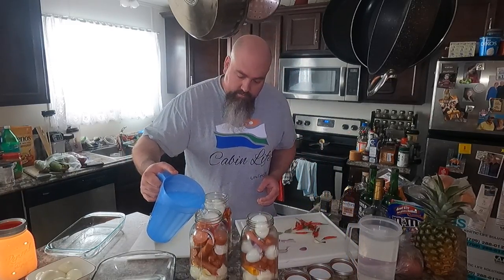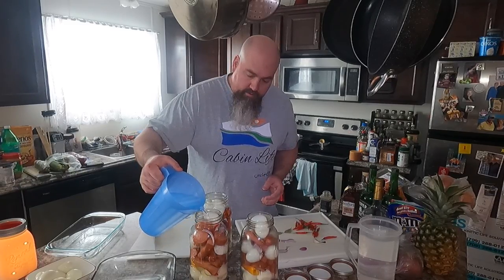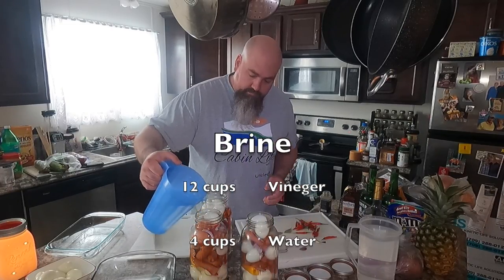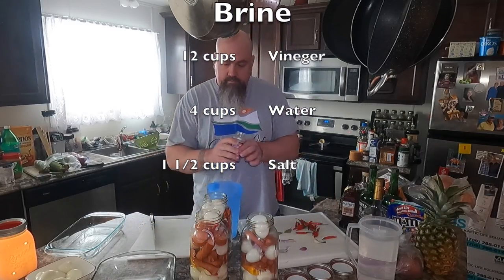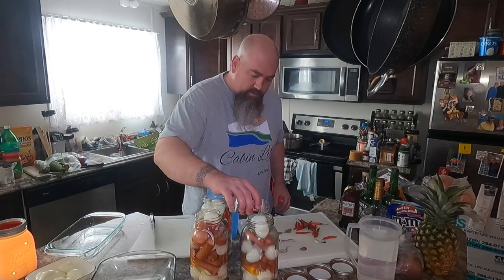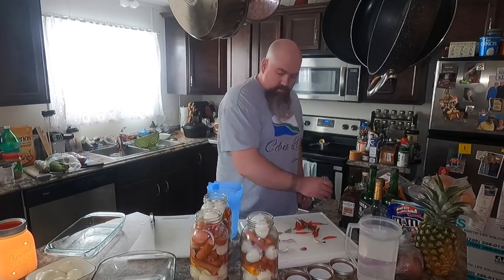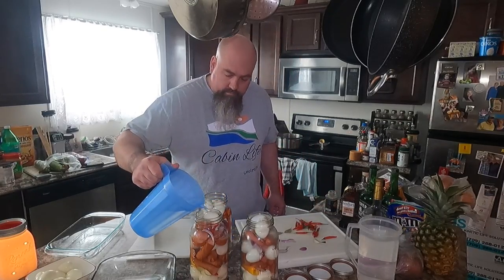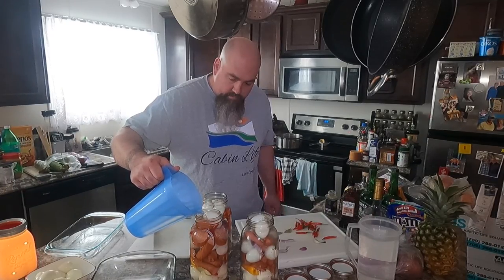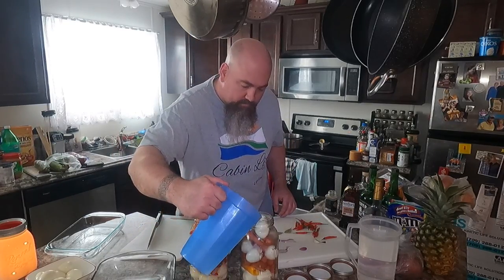And this is 1/3 water, 2/3 vinegar and salt. Got pepper in, a little bit in each jar. And of course, the longer we let these sit, the better they're gonna be. Make sure you fill them up so everything's covered.